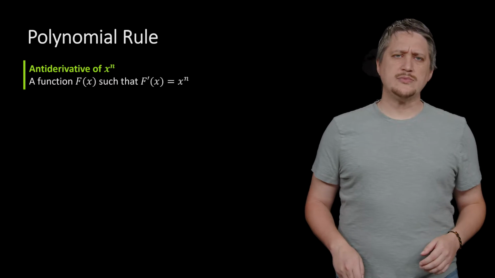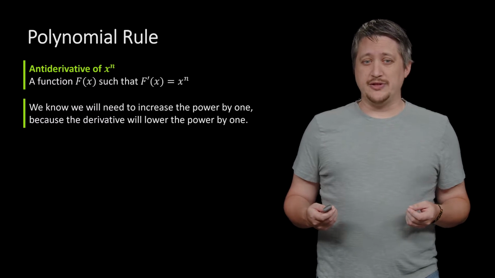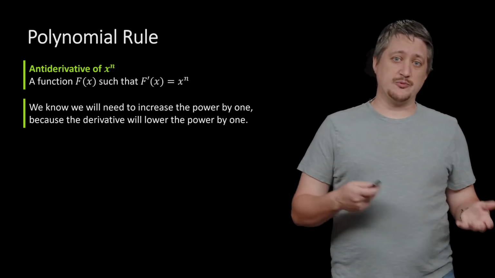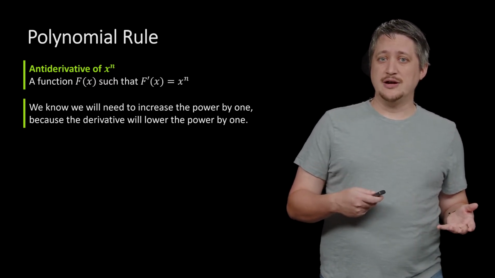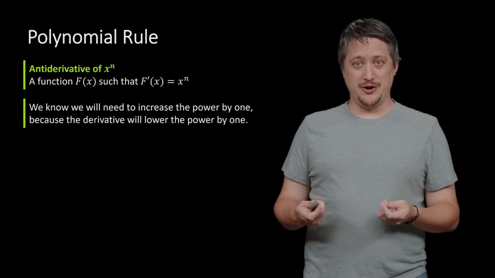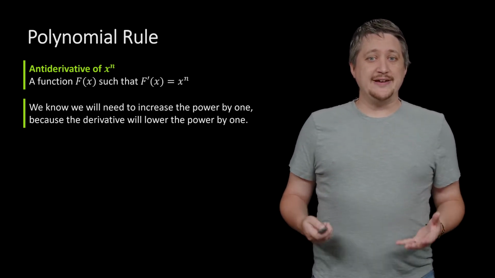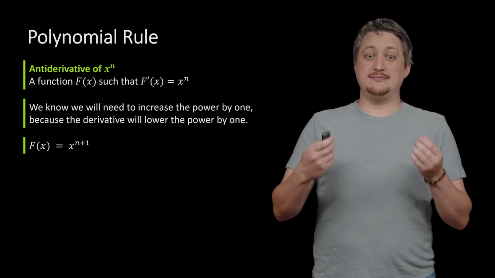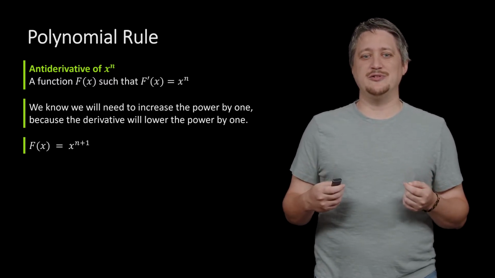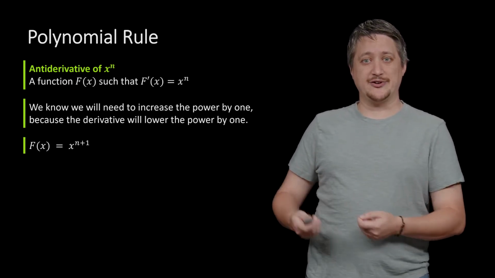That's the goal. Because of the way the derivative process works, when we take a derivative of something that looks like x to the n, it subtracts 1 from the power. So we know we're going to need to boost that power by 1 so that when we subtract 1, we go back to what we wanted. We're trying to reverse engineer it. So we can start with F of x being x to the n plus 1. Now, we don't necessarily expect this to be the right answer, but the idea is that we start with something we think is close, see what happens, and then see if we need to tweak it to get the right answer.